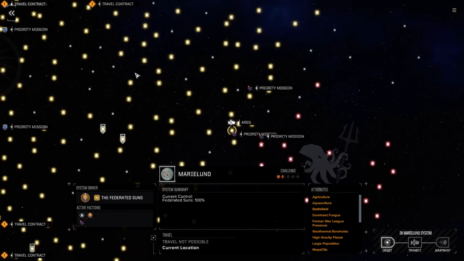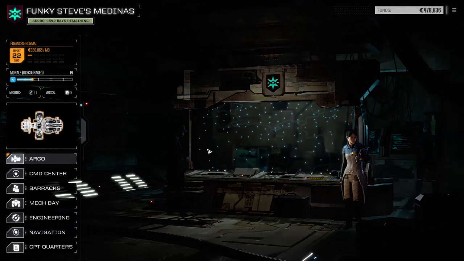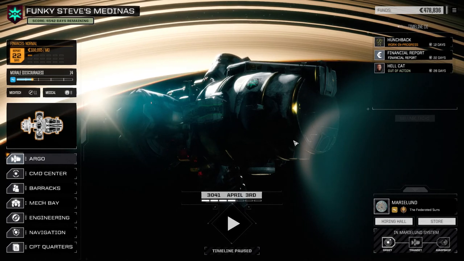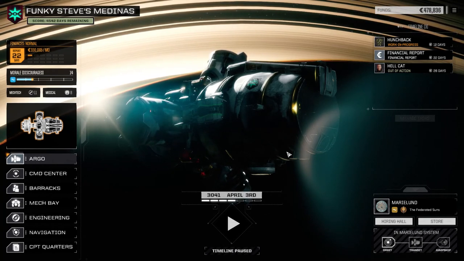But we've been asked by the Tortuga Dominions. One of their spies has been caught by the Federated Suns. So they're asking us, if we can, to go in and try and rescue them. So we're going to make an attempt at doing that. Now, it's a really difficult mission. Not sure if we're going to be able to pull it off. But we're going to make an attempt at it anyway, just to see what happens.